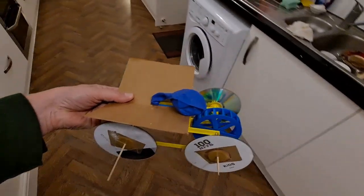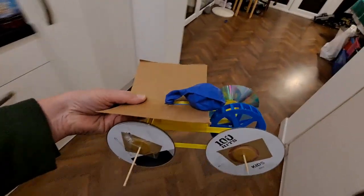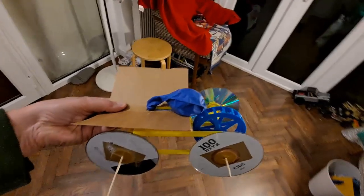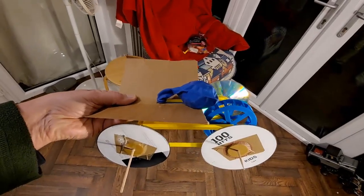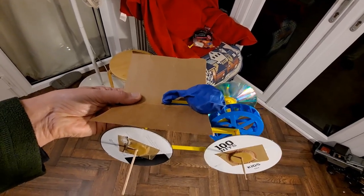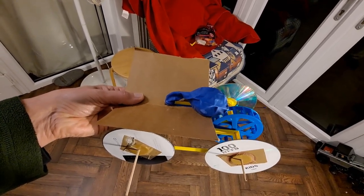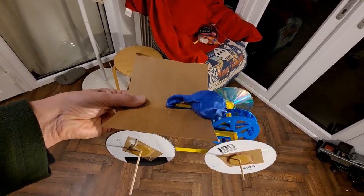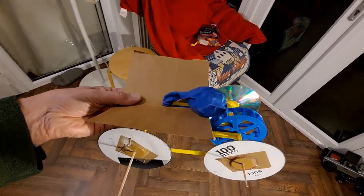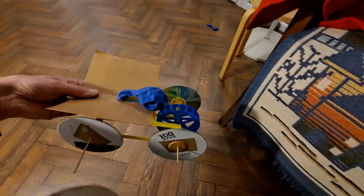Now if you watch back through all these videos, because I've done a lot of them now in the last couple of weeks, we were using a smaller balloon at the beginning, so we didn't have the same sort of power. So you can't compare the first runs with the early designs with these later designs directly, because we got a bigger balloon. But that one was significantly faster than the smaller nozzle. I suppose I'll put the small nozzle back on again now that we're using a new balloon, so we can compare the two.